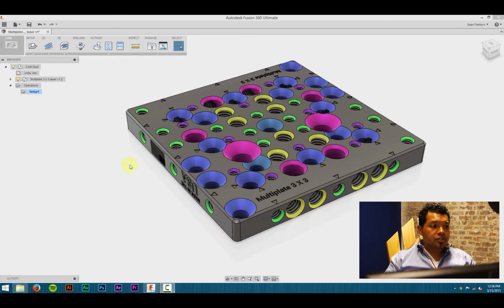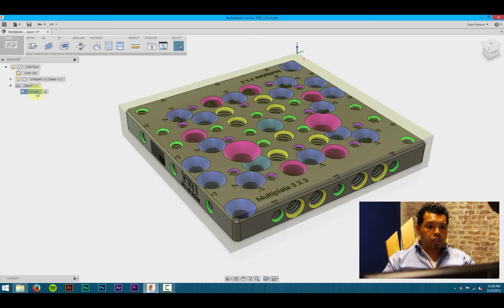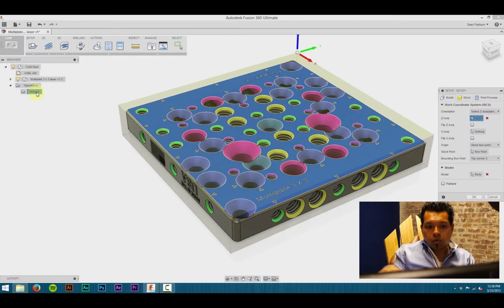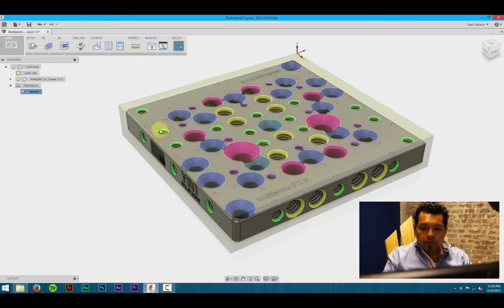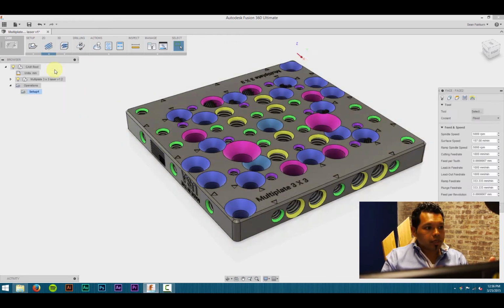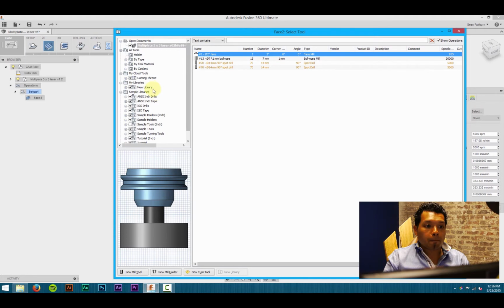Number one, you're always going to start with your setup. And you can see here I've already started just by creating a piece of stock. I already have my Z-axis facing up, and you can see I'm going to face the part, number one. Come right through, roll through, and cut that top face right off. So what we can do is come up under 2D machining, come down to the face operation, and now let's go ahead and pick our face mill.